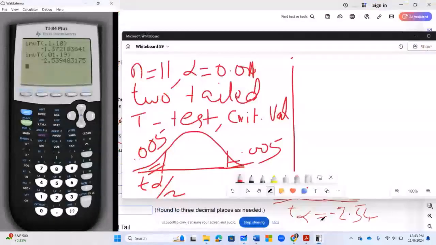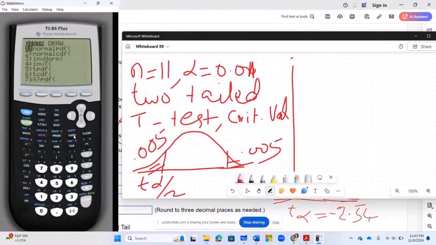So I have everything. I can now find the critical value for the two-tailed t-test. So I'm going to select inverse t again, 0.005. This is a two-tailed test for alpha of 1%. Degree of freedom in this question is 10 because sample size is 11. And I am going to paste. And then the critical value is minus 3.17. I have to be careful.